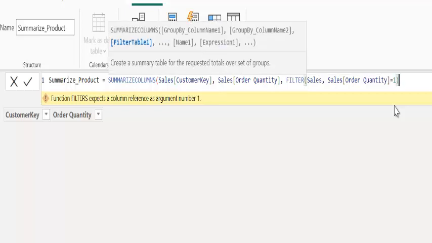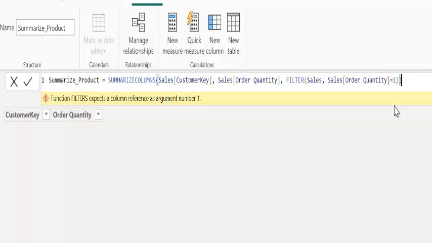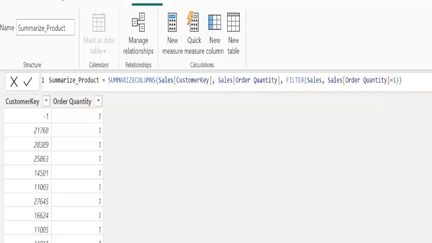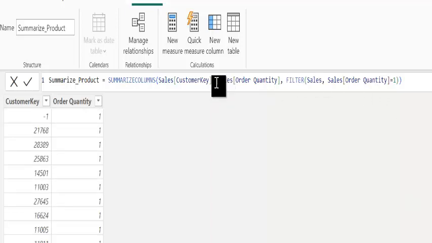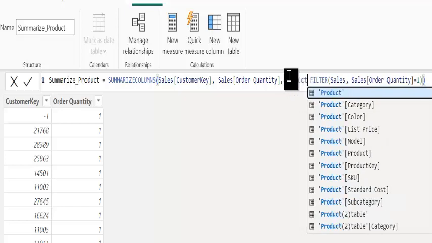Now if I'm only interested in the order quantity equal to 1, I hit that button and it gives me the order quantity equal to 1. Now you can see I can only have 1 at the bottom of that. So I've summarized it. If I want to summarize more columns here, I said sales order quantity, I have 2. Also, if I want to include another table, for instance, now I want the product.